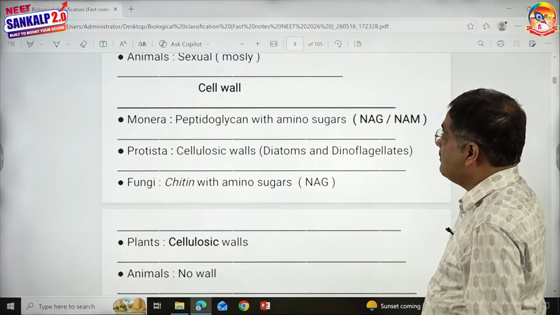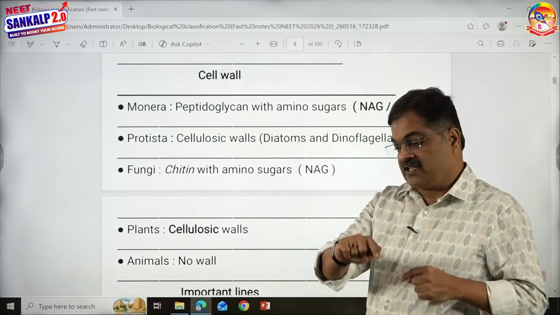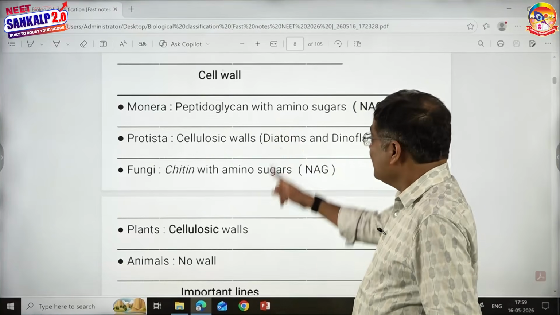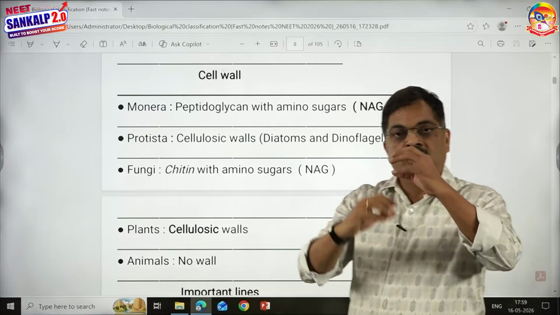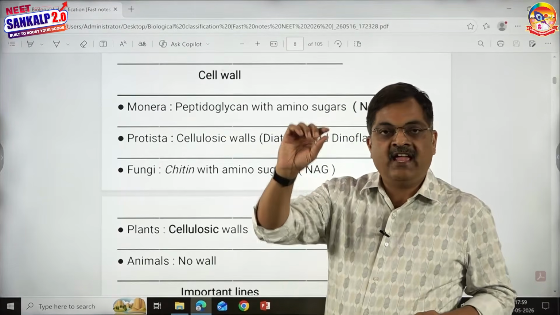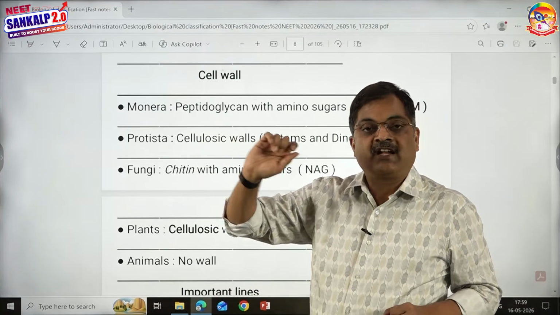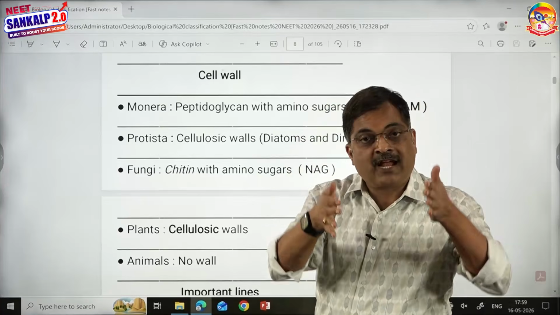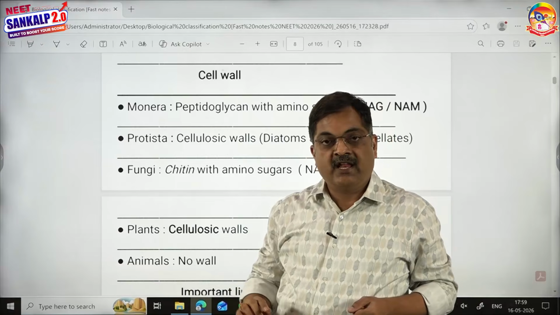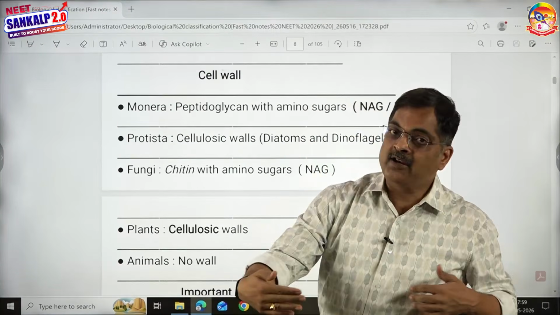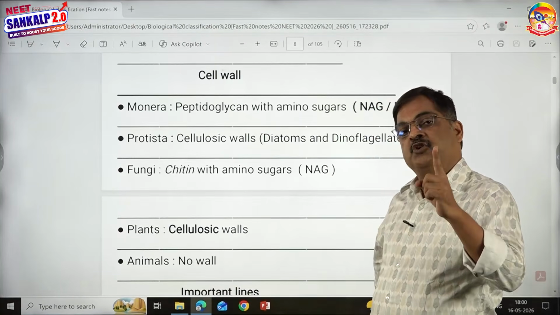Now coming to the most important part, children, which is about the cell wall. Be careful, because at 2 or 3 positions you will come across the cell wall. First, Monera. The cell wall is peptidoglycan with amino sugars NAG and NAM. They alternate with each other. To one side of NAM, N-acetylmuramic acid, you see the presence of a polypeptide chain. So it means not only do you see 2 types of amino sugars, NAG and NAM, you also see a group of amino acids attached to NAM. So seeing both amino sugars and amino acids in the cell wall is a very good question which can come with regard to the cell wall composition of monerans.